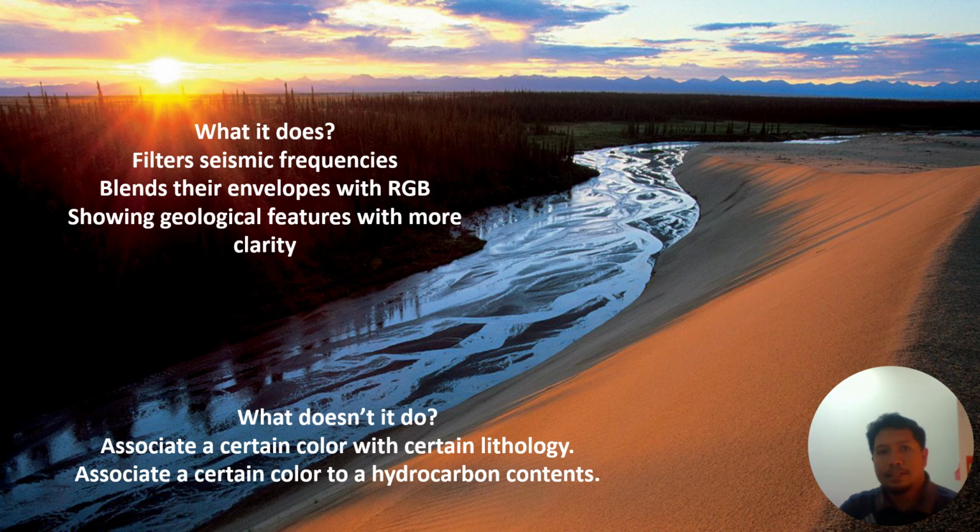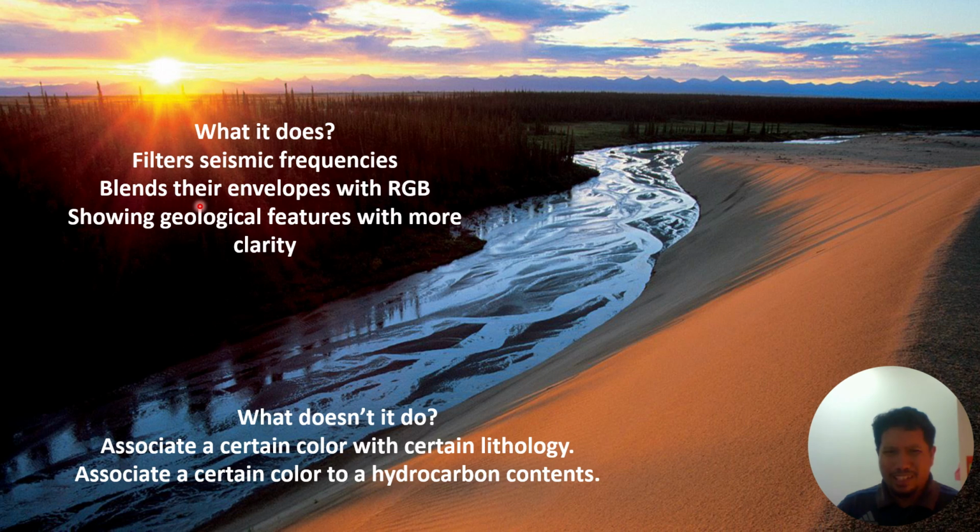Before we go into details about spectral decomposition, let's take a look at what it actually does, meaning its function, and what the misconception is, which is what it doesn't actually do. So the first step in spectral decomposition is filtering the seismic data. This means that specific frequencies are removed from the data, or specific frequencies are emphasized. This can be helpful for identifying different geological features in the seismic data, especially thin beds.